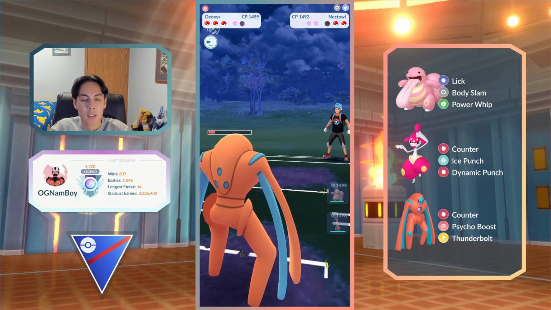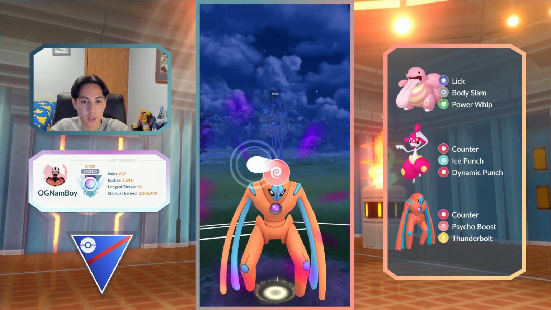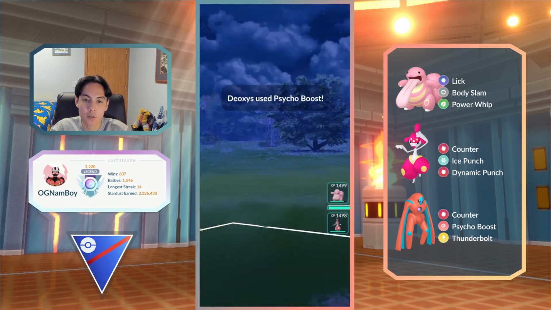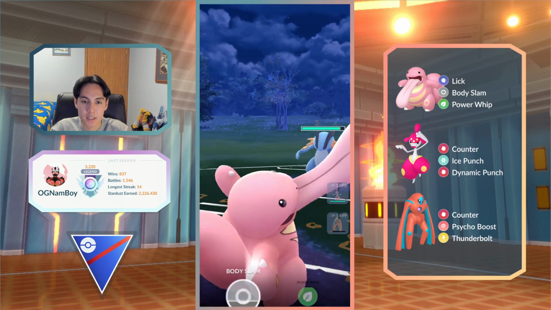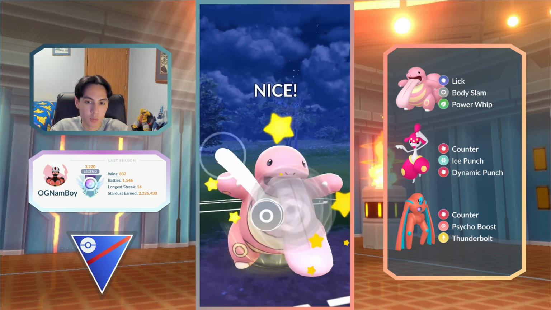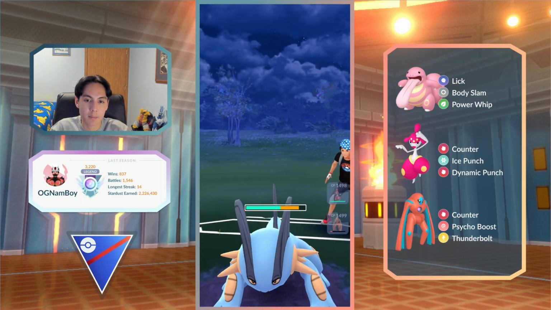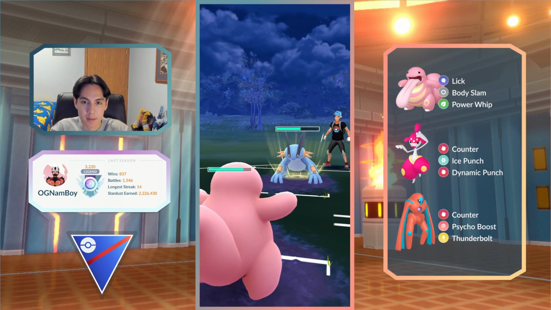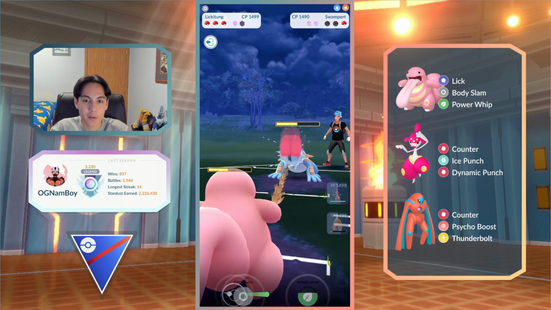If they bring in the Haunter, then we should be able to take it out with one or two of these Psycho Boosts if they decide to shield, but they decide to let it go, and then they have a Swampert in the back, so a pretty comfortable position for us. We don't even really have to go for the Power Whip, as the counter damage will do a lot, assuming they let the Body Slam go through. So either the opponent is really good at counting or just calling a bait there.